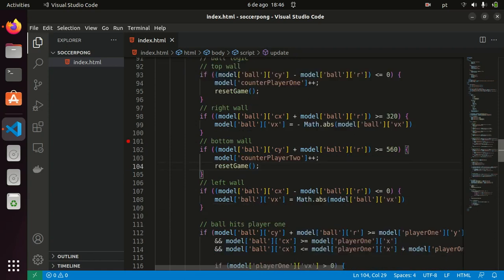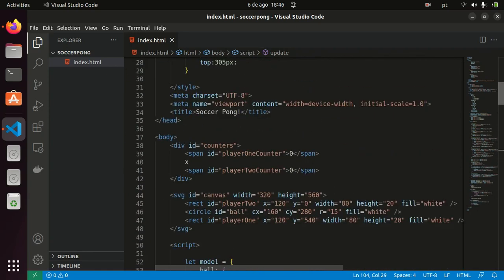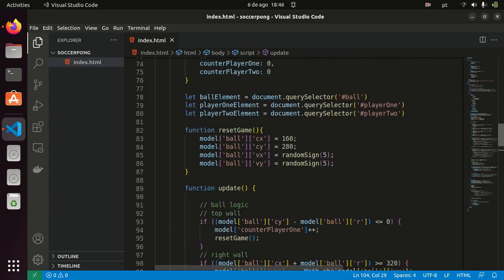And on our render function, well, we need to select the player 1 counter and the player 2 counter.